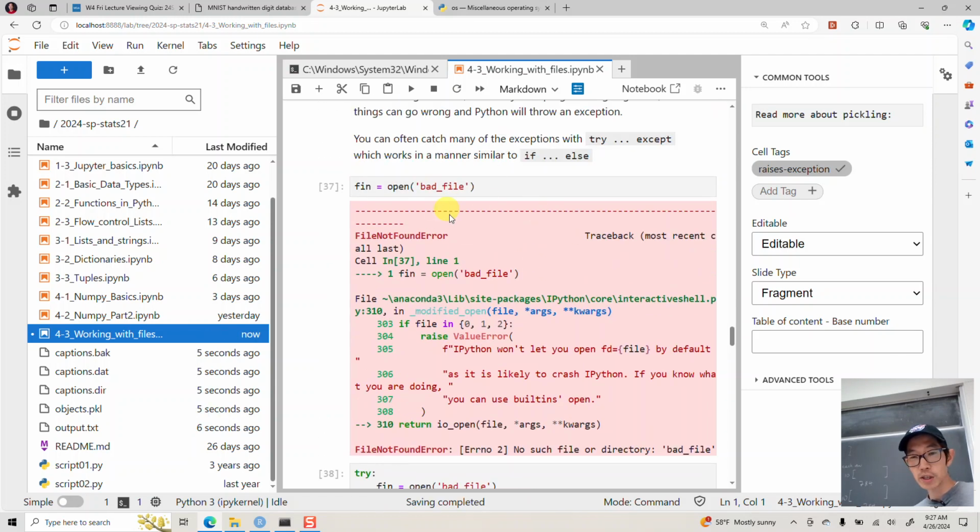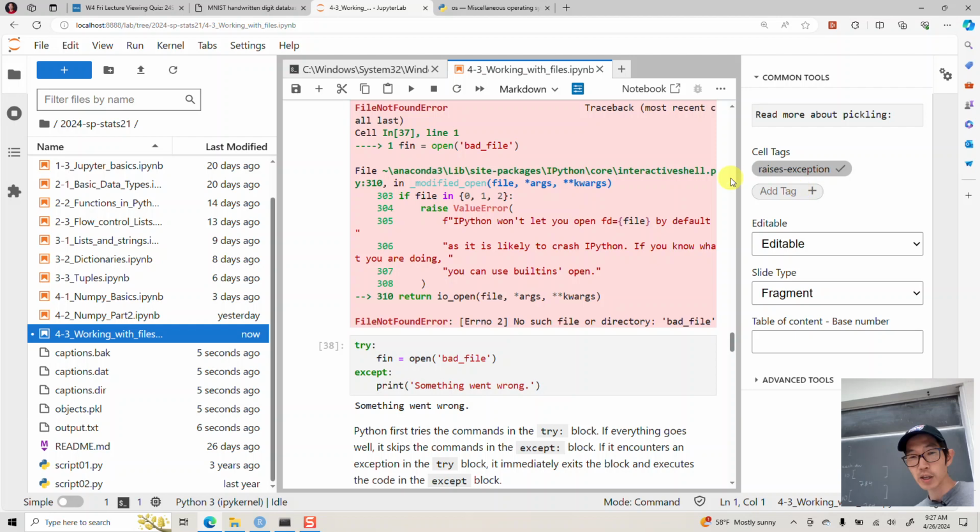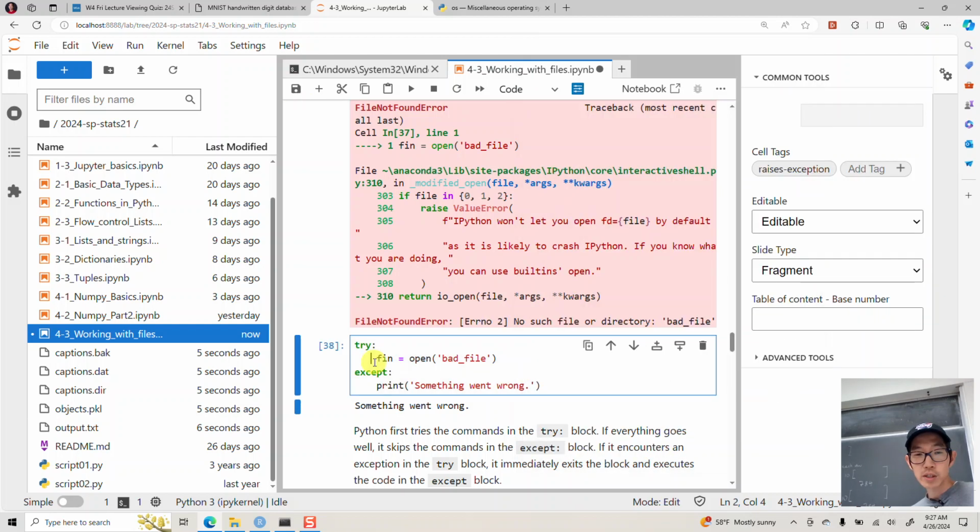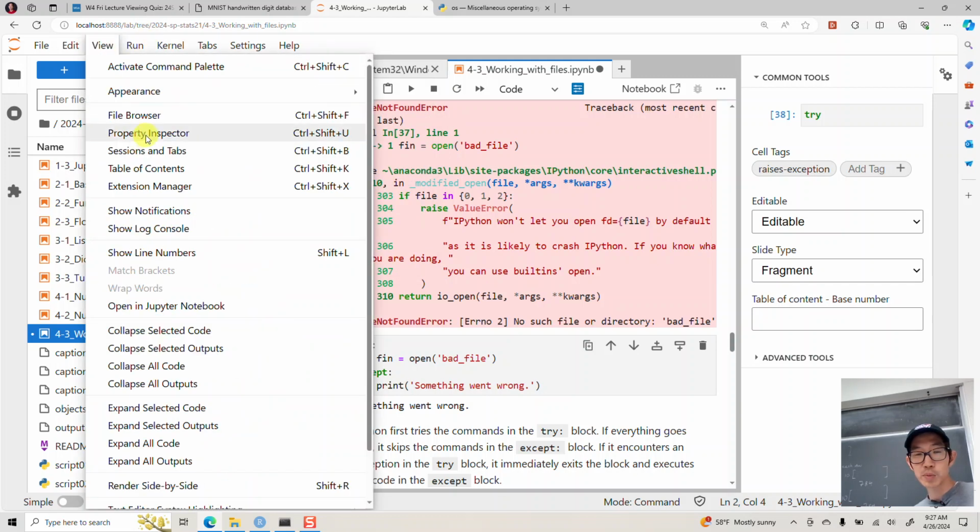So here it encounters the error, but it keeps going. So in Python, you view the property inspector, and with the cell that you want, you can put in a tag raises-exception.